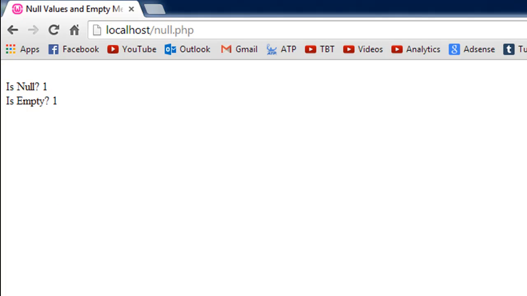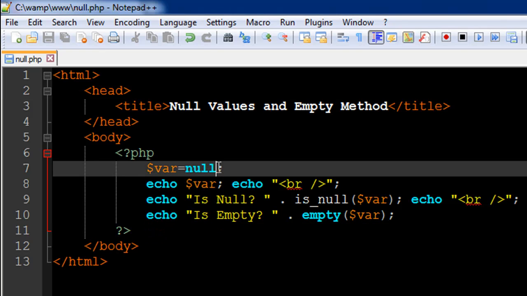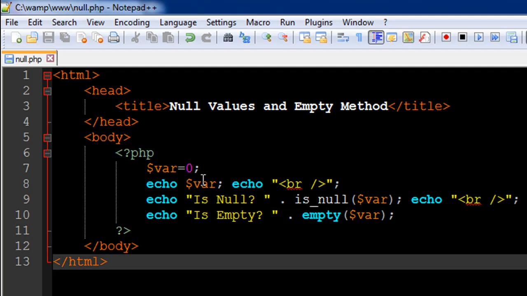Now, suppose I change the value of this variable to zero. What changes should we expect in the output? Well, first of all, we're going to see the value zero on the first line, so it's not going to be that we don't see anything in the first line of the output. And this function is also not going to return one to us. It's going to return zero, or nothing, this time, and that's because the value is no longer null. Zero doesn't mean null. It means that there is something, but it's zero.